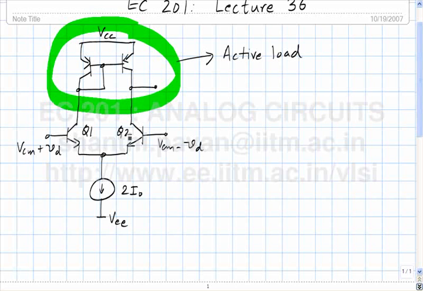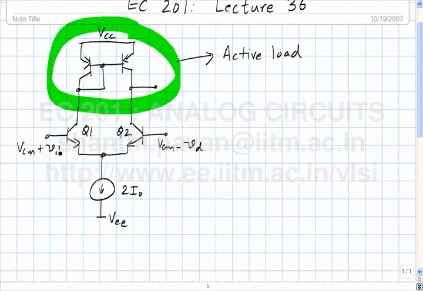And in the case for common source amplifier, we mitigated that problem by putting in what is basically a current source, and the current source is realized using a transistor operating in the active region. And we realized that you have a PMOS common source amplifier. The right thing to do is to put a current source sucking current out of the drain of the PMOS transistor, and that was realized using an NMOS transistor. If we had an NMOS common source amplifier, then you would put a PMOS current source, and the same thing holds for the bipolar too.